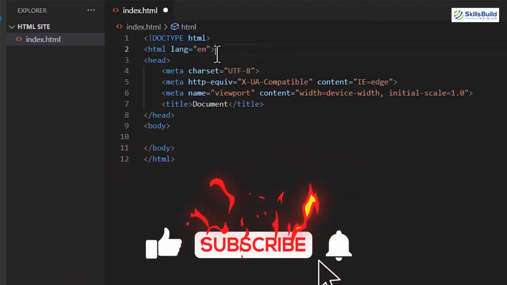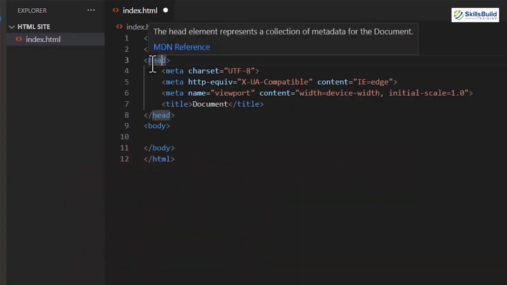The next tag is the head tag, which contains meta information about the document that isn't displayed directly on the web page, like title and links to resources. If omitted, the page may lack the necessary information for browsers and search engines. This meta information or data is inserted inside the meta tag.